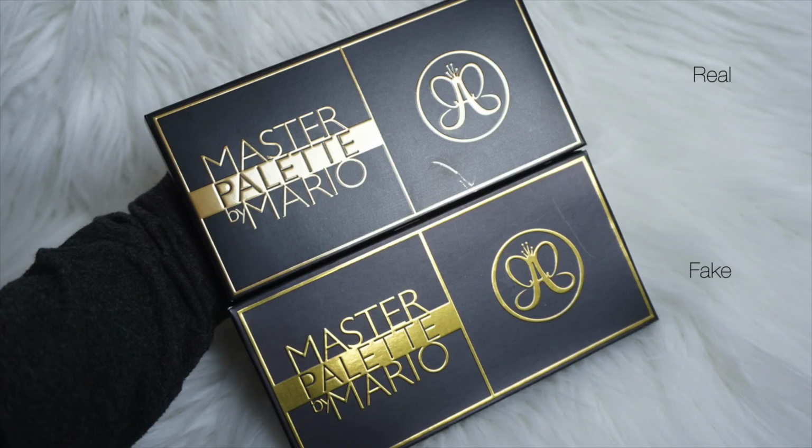So starting off with the packaging, I have the real palette on the top and the fake one on the bottom. And if you guys have seen my previous videos that have to do with the Anastasia Beverly Hills palette, then you guys know that these are probably the palettes that are the hardest to compare because the fake ones are so spot on to the real ones.